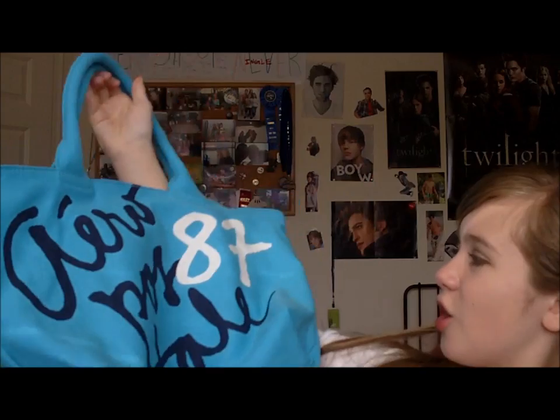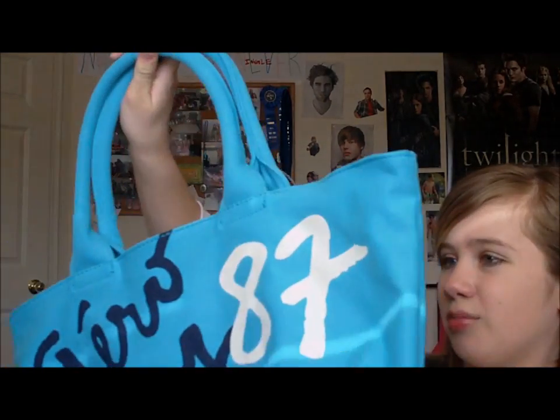And then I got this tote. It's blue, and it's kind of a zipper, so you can zip it up — it's like a beach bag. None of your stuff will fall out, and I love how it's all in a compartment. It's a really big, nice tote and it's kind of the perfect size for a beach bag, because it's not too big but it's not too tiny either. So that's a plus.